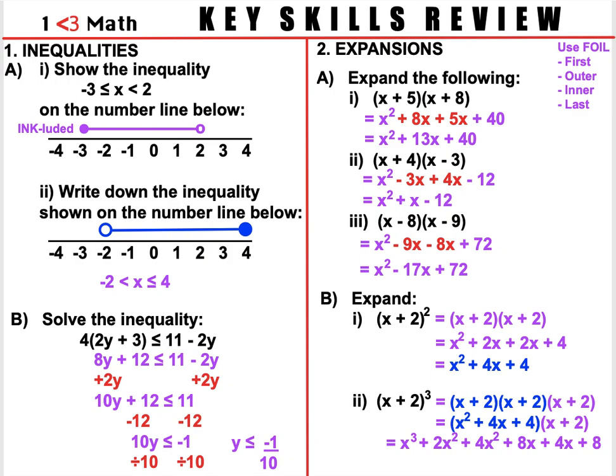And now I'm in a situation where I need to collect the like terms. So I start off with my x cubed. There's no more like terms that are x cubed, so we can leave that as it is. But then we've got the x squareds to add together. So 2x squared plus 4x squared is 6x squared. And then we've got plus 8x plus 4x. That's plus 12x. And then finally, we've got the plus 8, which has no other like terms to it. So we just leave that as plus 8.